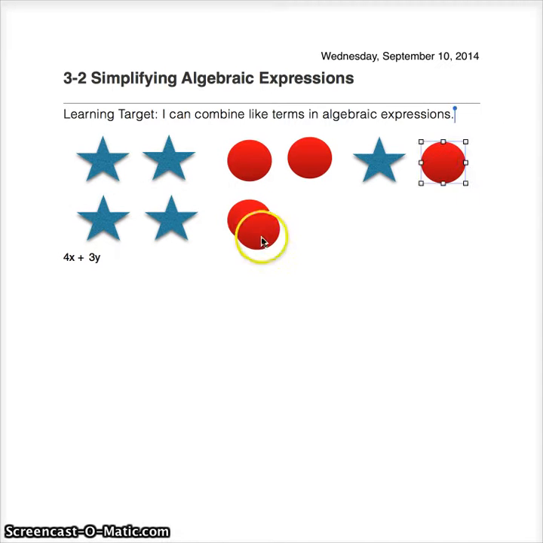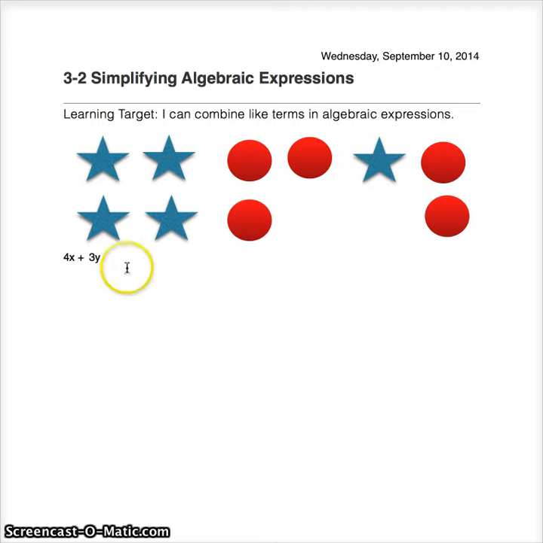So I've got another circle and another circle. Okay, so now what would it look like? I have 4 stars plus 3 circles plus another star and 2 circles. How could I combine those so I can have one group of stars and circles instead of having 4 separate groups? One group here, one group here, one group here, and one group here.